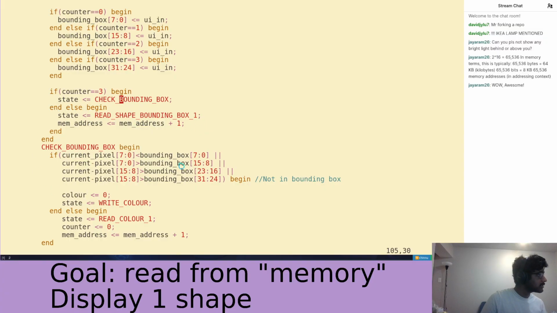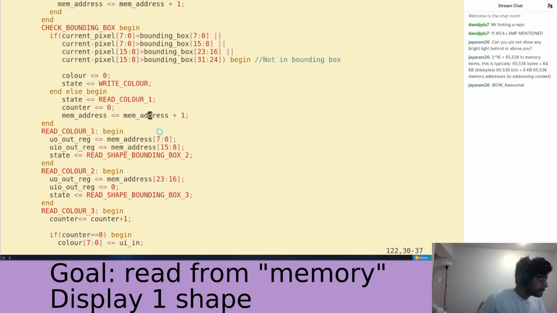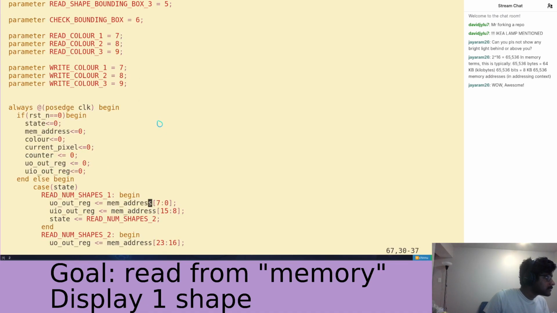Check bounding box. And then here we're going to increment the address. And obviously there we're going to write the color. And we're going to generate the pixel coordinates on the fly. Mem address +1. Hold on.